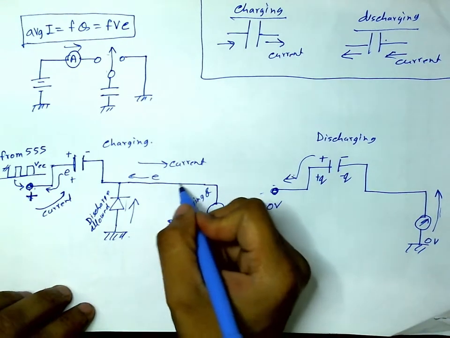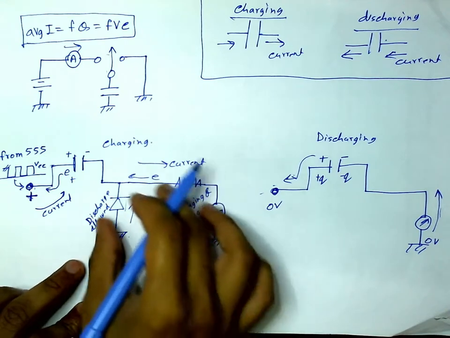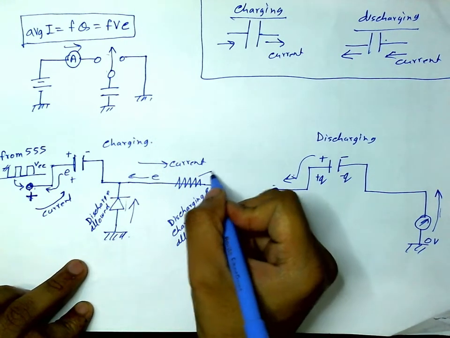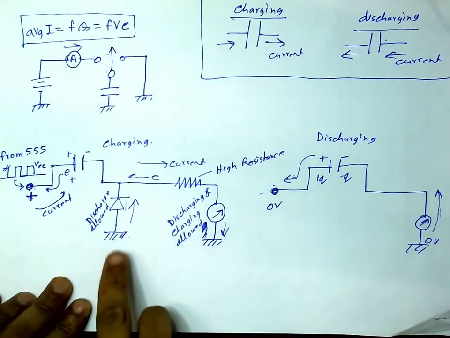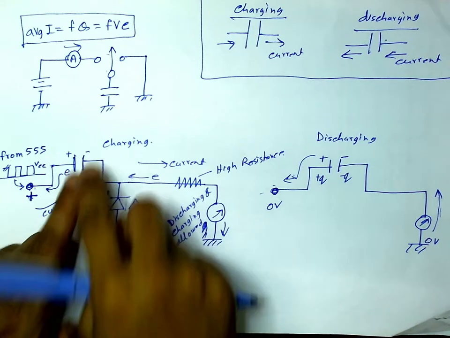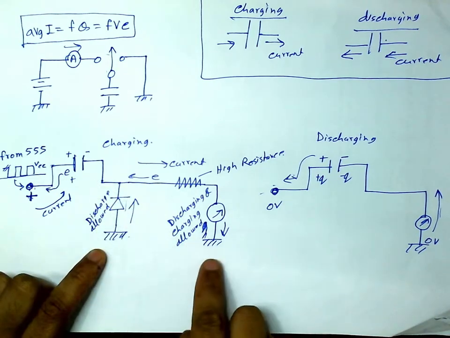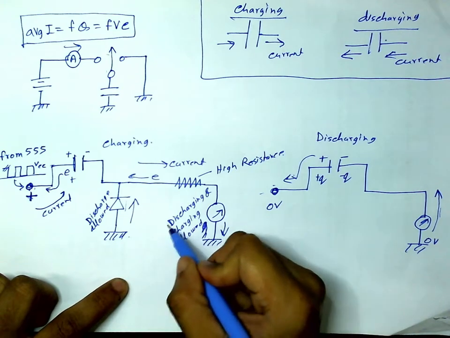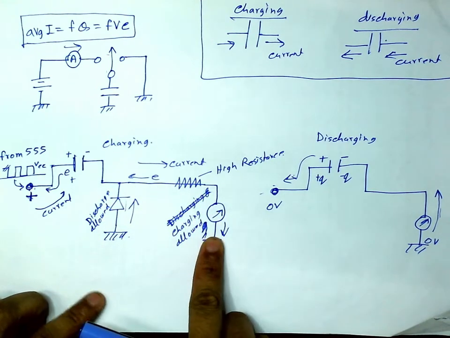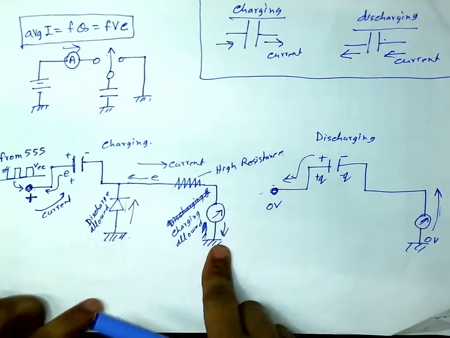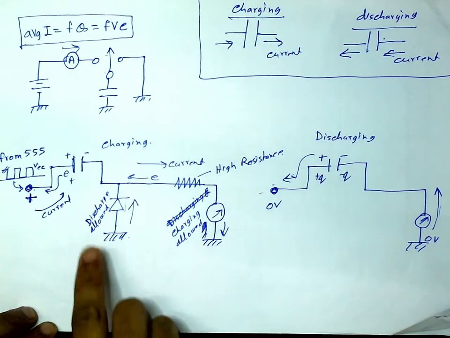Now what I will do, I'll put a high enough resistance here, and therefore during discharging this is an easier path. This is a high enough resistance. So during discharging, when current is supposed to go from the ground to here, this is an easier path. So almost all the current will flow through this, no current will flow through this. So during discharging, now this meter will not be used. But during charging, current cannot go through this. So this is the only way current has to go to the ground. So charging will happen through the meter, discharging will happen through the diode.